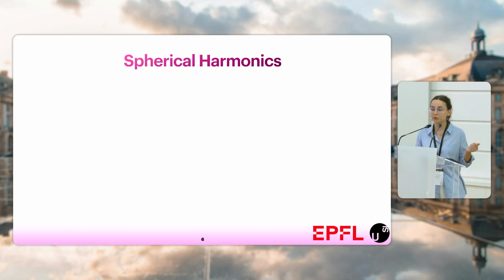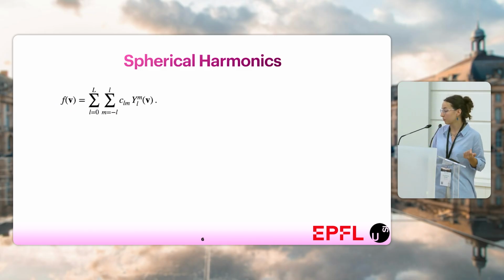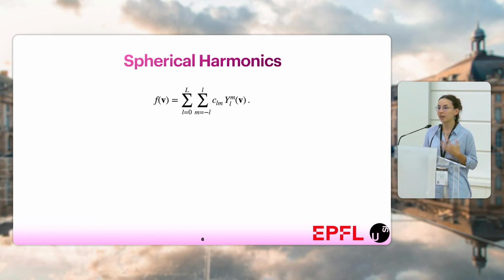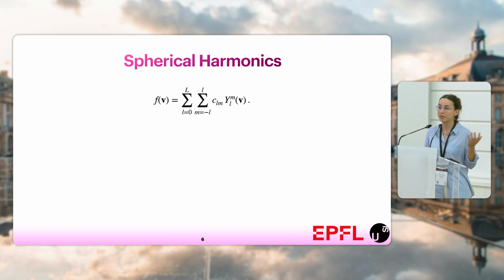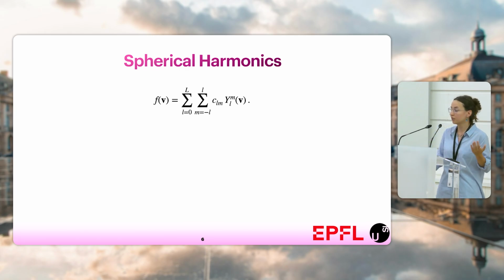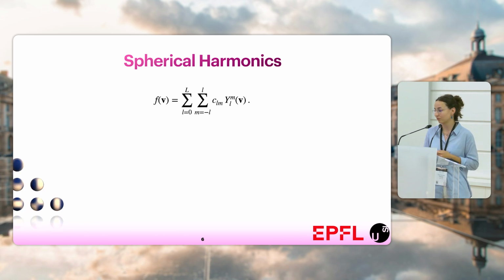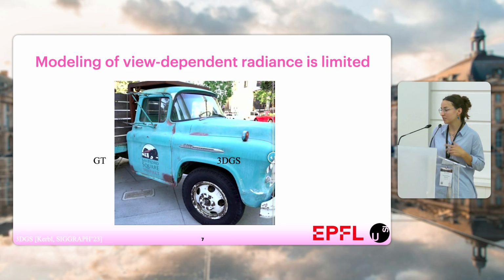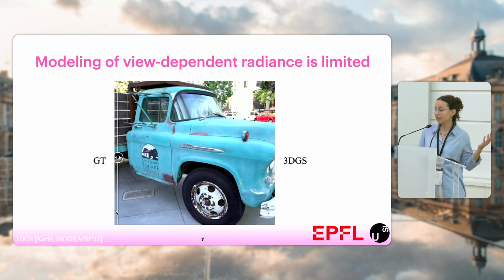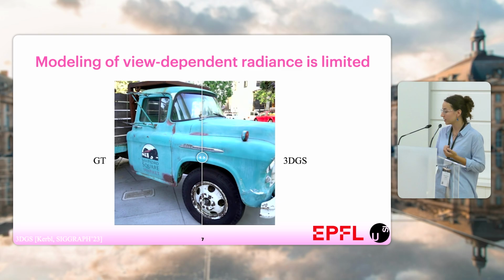For the appearance model, 3D-GS uses a set of view-dependent basis functions, most commonly spherical harmonics, and higher degrees of spherical harmonics capture finer angular details. However, in practice, primitive-based radiance methods use only low degrees, which limits their ability to model view-dependent effects, which is visible in modeling effects such as reflections on a car windshield or specular highlights.